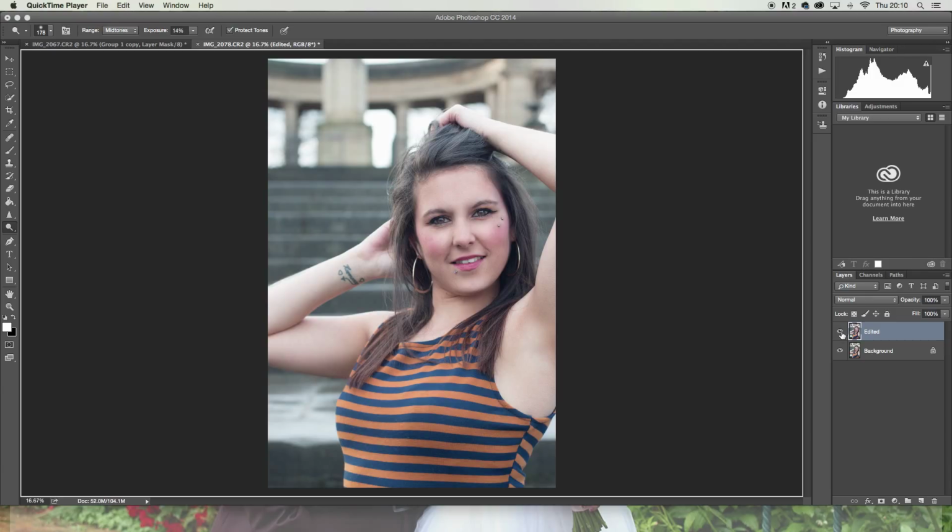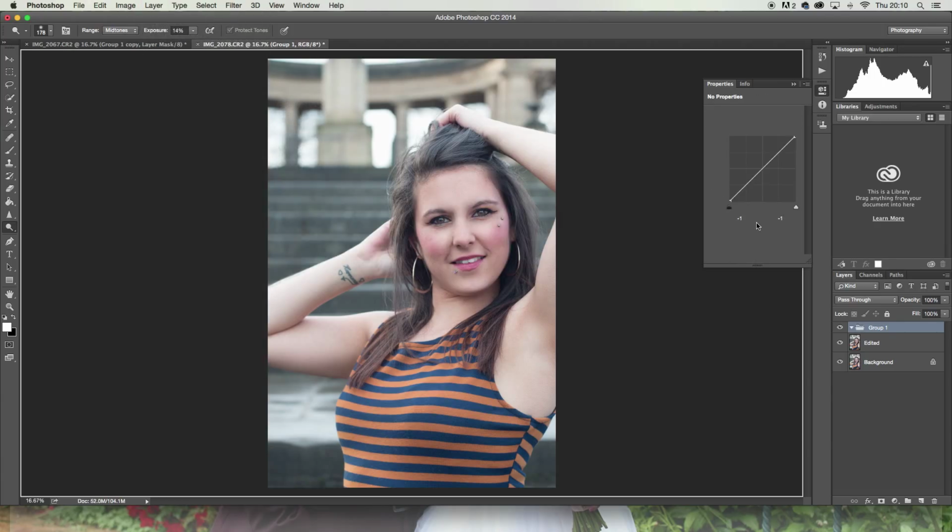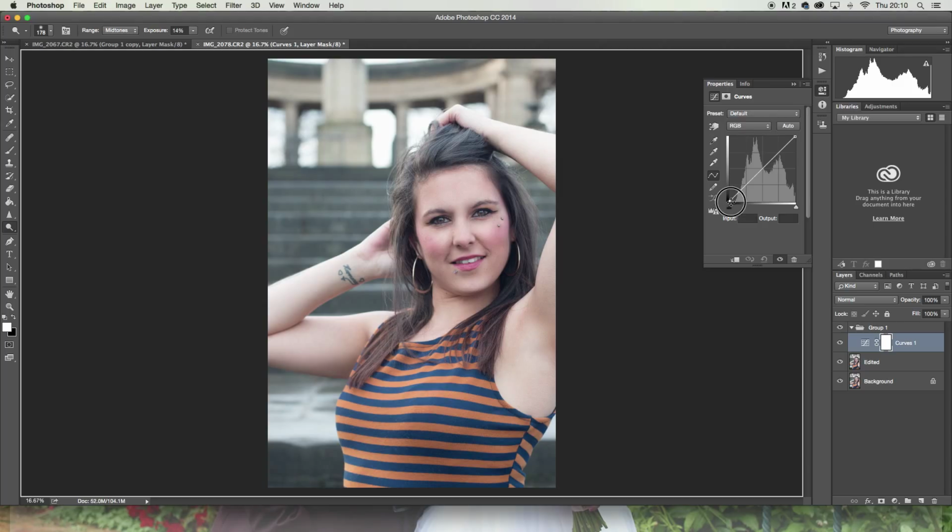I don't really have a set way, I just play with all the different layers. I've already retouched this photo. It would have taken far too long to show how to do that as well. So this one's just about colouring. So I make a new group for everything to go in. Go on layer, new adjustment layer, work with curves first and try and find, I prefer my photos quite soft, so I'll find something that kind of gets rid of the contrast at first, then I'll add it in again later.